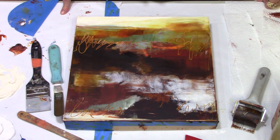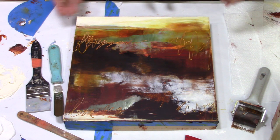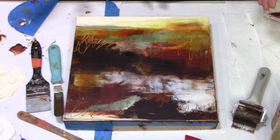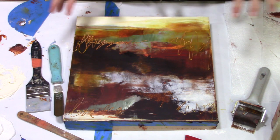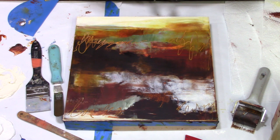Welcome back, everyone. I am continuing to work on the painting that I started yesterday. Something that I like to do when I work a painting to a certain point, and I'm starting to like what I see but I'm not exactly sure, is rotate the painting and look at it in every direction, just to make sure that you like the orientation it's going, and your shapes are all good. So I'm going to take a moment to do that now.